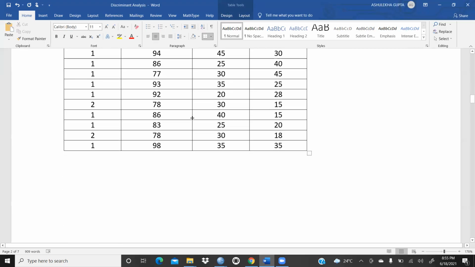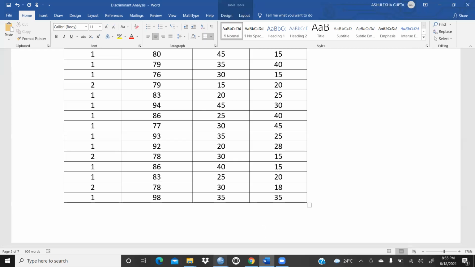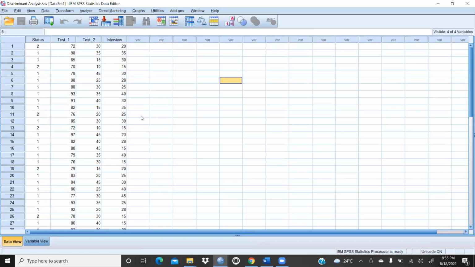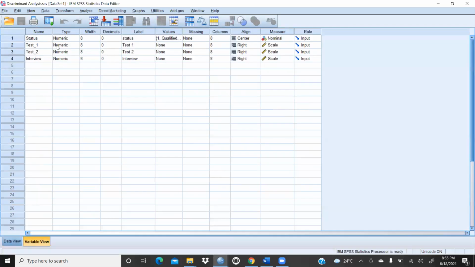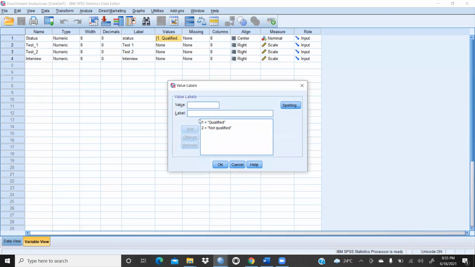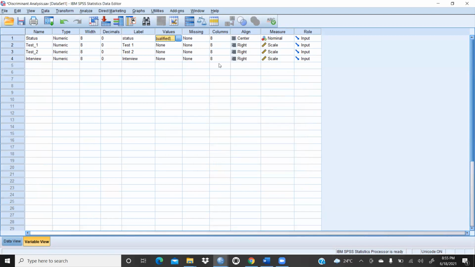So this data we will enter in our SPSS file. You can see here status, right? Status I have already defined as 1 for qualified, 2 for not qualified, and this is nominal data, just numbers we have assigned.